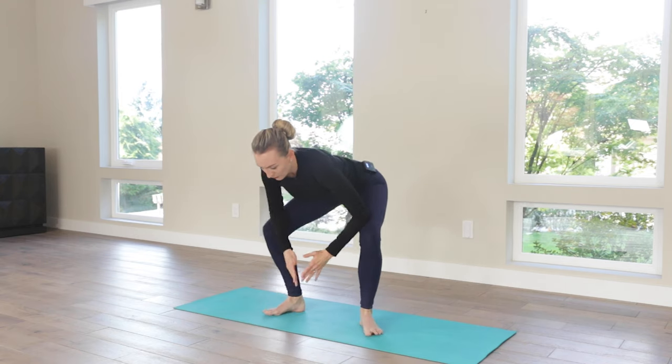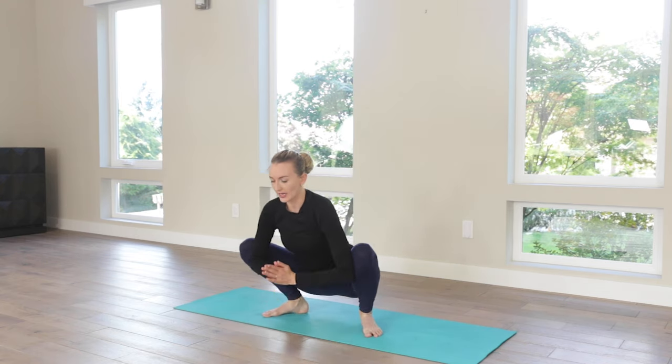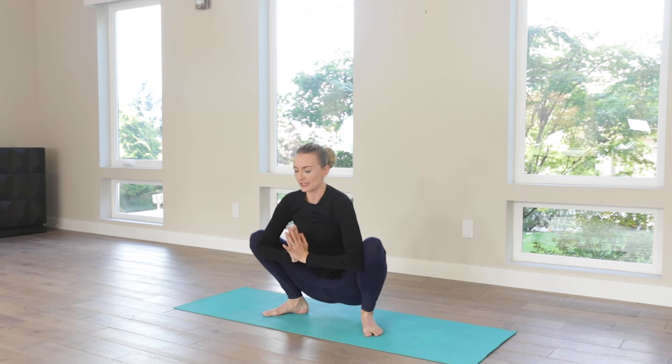Or if full malasana is in your practice, hands to prayer, press the elbows into the thighs and the thighs into the elbows, lift the heart. Wherever you are, just breathe into the low back. So think of the low back widening with each breath in. And each breath out, you kind of squeeze the core, lift up on the pelvic floor.